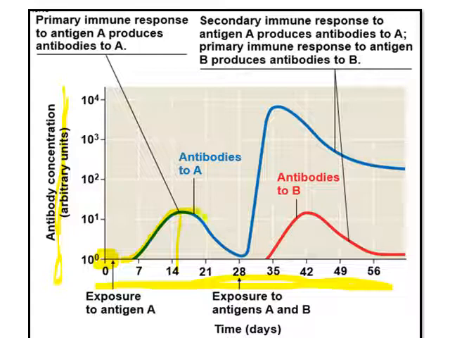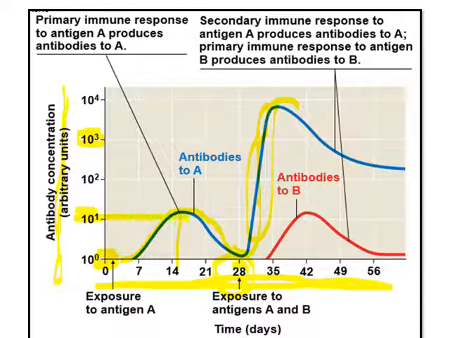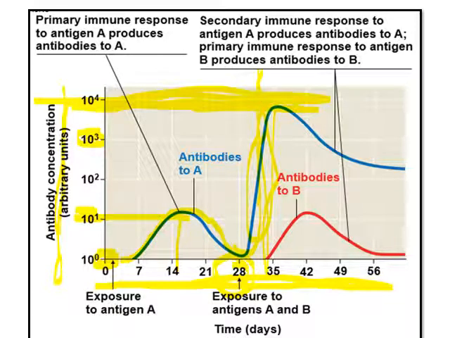So the production of antibodies drops, but we left behind memory cells. On day 28, we inject somebody with the same virus again, and bang, look at the response of antibody production. The production of antibodies is immediate, and look at the scale of the x-axis. Here we have 10 to the first antibodies per mil, and then during the secondary immune response, we have nearly 10 to the fourth. So the production of antibodies is immediate, the same day, and we start producing nearly 1,000 times more antibodies than we did the first time.